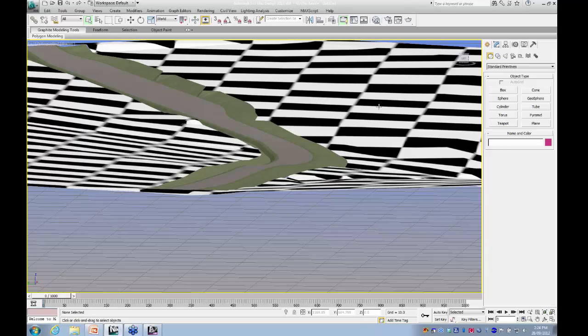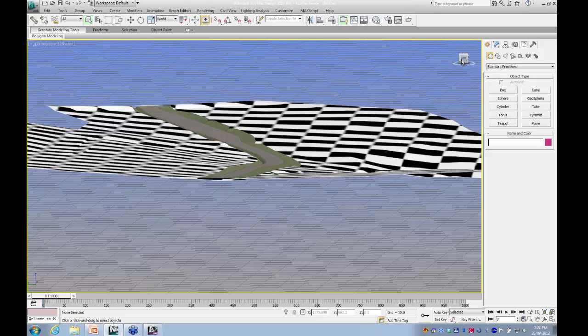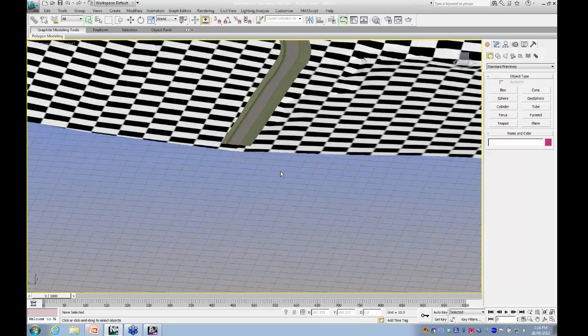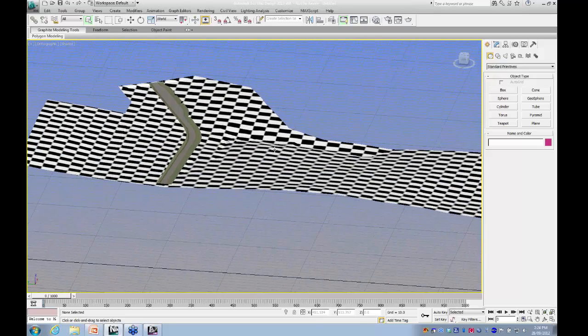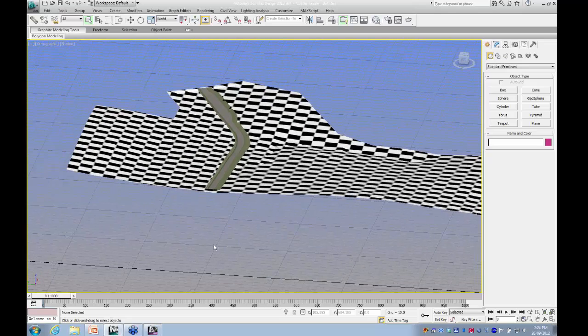This checkerboard pattern is what the surfaces in 3ds Max look like before you put an aerial photograph or an image over the top of them. Again, if you want to see how to do that, go jump onto the website, download the 3ds Max webinars. There's 2 of them, part 1 and part 2 from last year, and that'll teach you as much as I know about taking stuff through to 3ds Max from Civil3D.